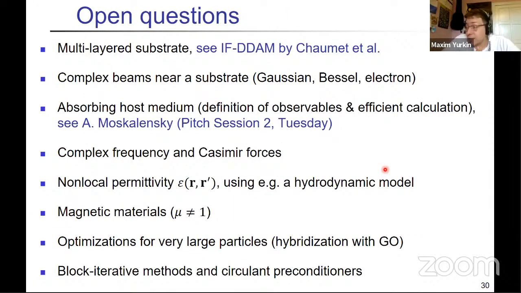So, let me talk about the open questions that we have with the DDA. First of all, I showed you homogeneous substrate, but many people want, like a film, for example, or multi-layered substrate. And that's not solved, although there is a recent code that appeared on GitHub by Patrick Schomer. So, I have not looked at it in details yet, but it can make this simulation. But I think it uses two-dimensional FFT. So, it will be, again, quite slow for large systems. Then, if you want complex beams, I showed you some examples already or pointed to them. But if you have these beams near substrate, then you need some efficient routines to actually reflect the beam itself. So, for one point, it's trivial. But if you want to compute this beam for every point inside your particle, and you have like millions of these points, then you want some efficient implementation. So, again, this kind of a technical issue that needs to be solved. About absorbing host medium, here, again, the technical, it's simple. You just change your wave vector in the code to a complex number.